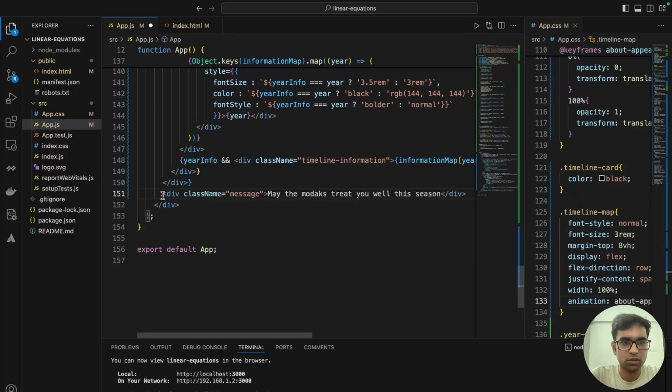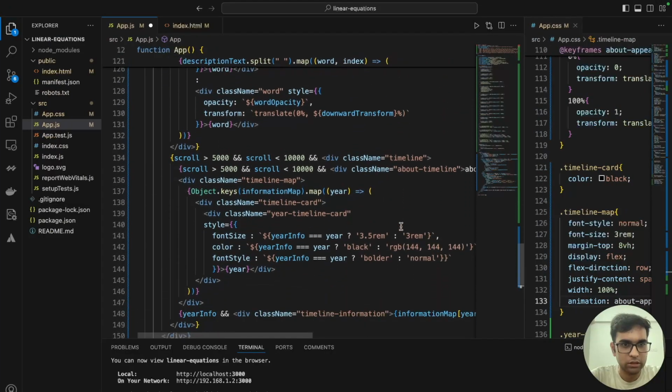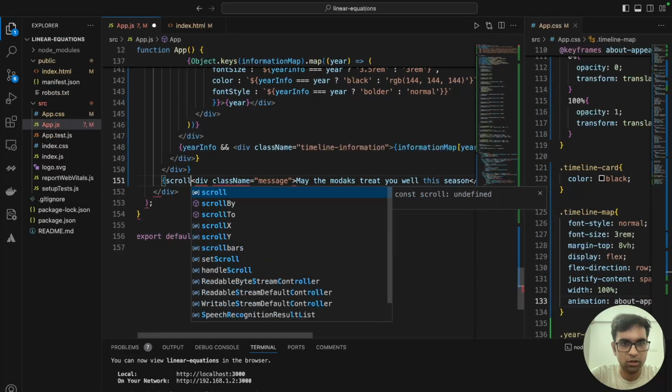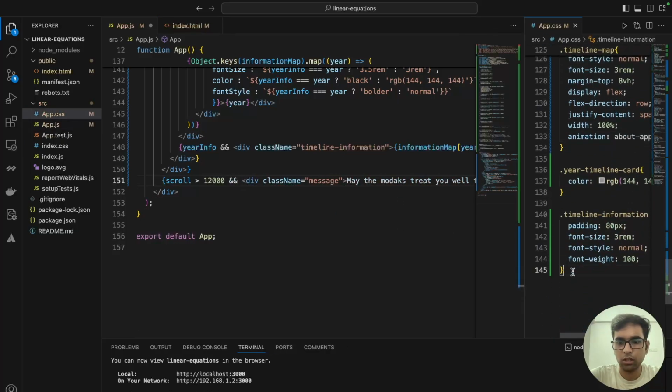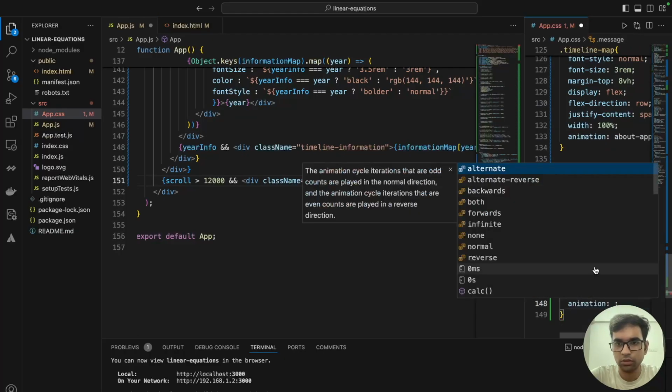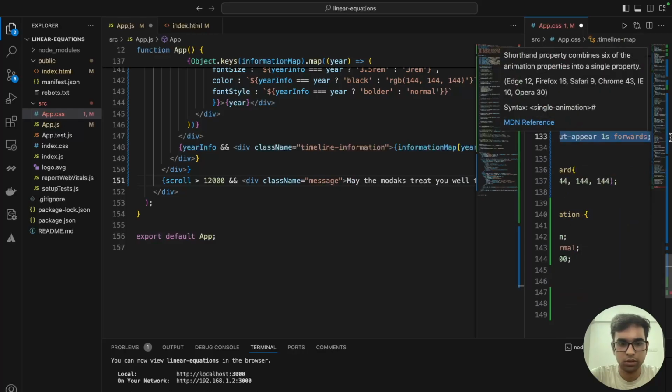So modaks are the delicacies of this season. So that is why I mentioned it here. So if the scroll is greater than 12,000, I'll just make this appear. I'll add a message animation would be about the same thing.